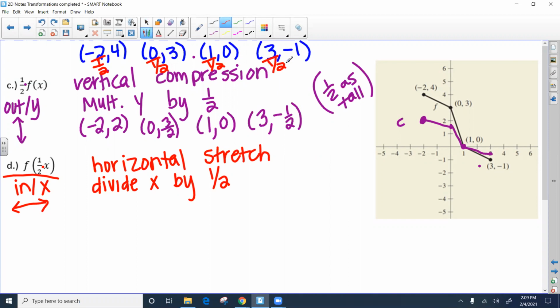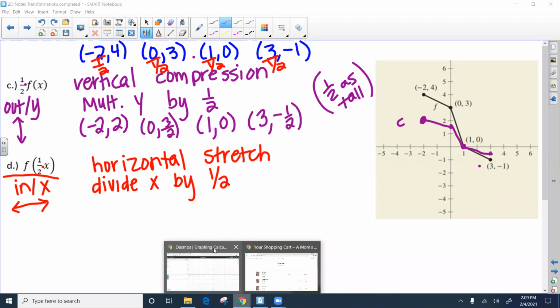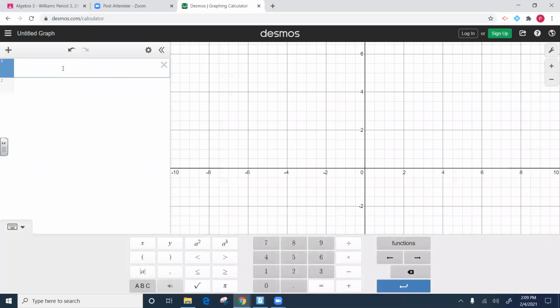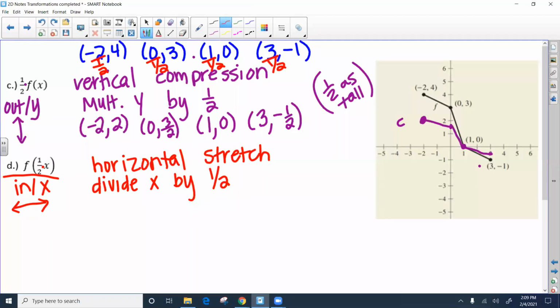Okay, if you're not sure, and I know a lot of people don't prefer to deal with fractions, if you're not sure, use a calculator. -2 divided by a half, if I'm dividing something into fractions or smaller pieces, I'm going to end up with more pieces. So -2 divided by a half. Let me clear those from before. So the way I would write that, -2 divided by, it's going to make a fraction, but then I'm just going to do 1 divided by 2. So -2 divided by a half is -4. So the first point becomes -4, 4.